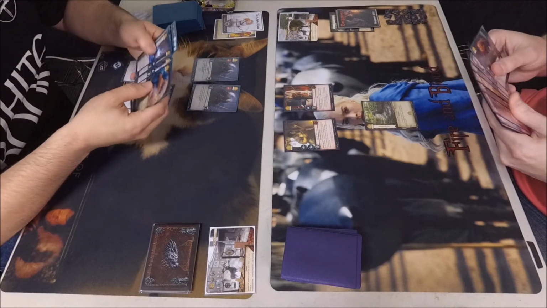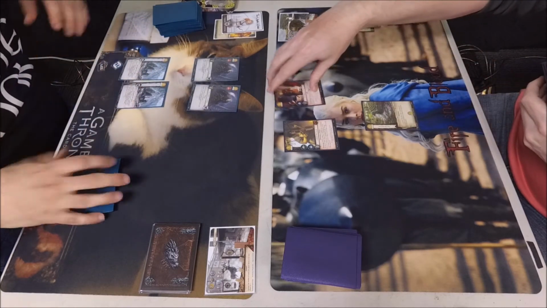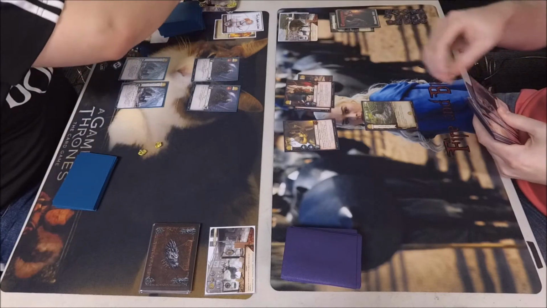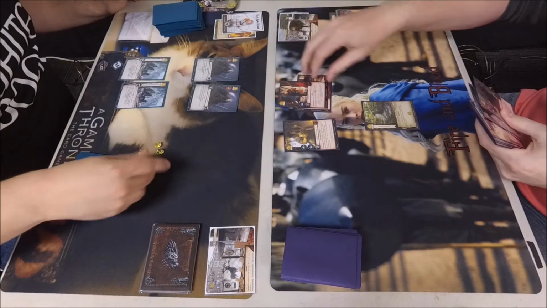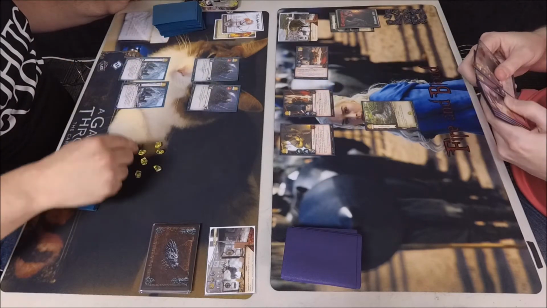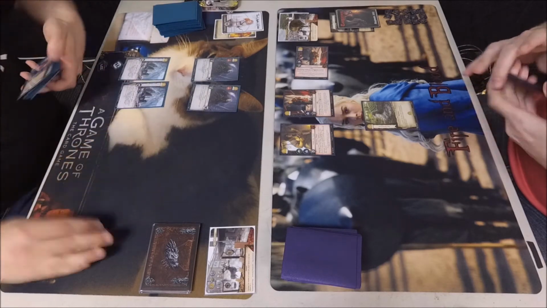So it looks like the Targaryen player Vinnie is going first. Marshals out a limited card, which is a Rose Road. Then his Targaryen loyalist to play another Targaryen loyalist. Not yet for that Targaryen loyalist. Miri to start. Wow.